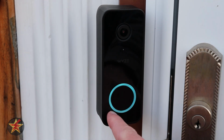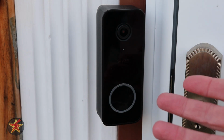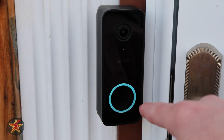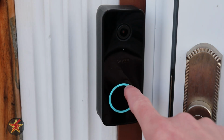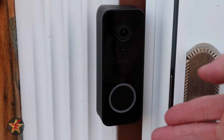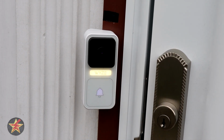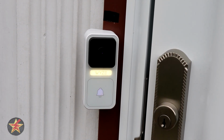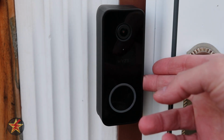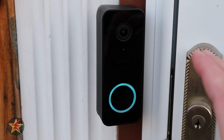Coming down the front here, we have our large blue LED status light. As you can see, it's been blinking as I've been doing this. That's because it is motion detecting me and recording. So that is a nice indicator. In the middle here, you have a nice large button for pressing. There is a little confusion with this model versus the original model where I had people pushing the lens instead of the button. This, you can see, even if this isn't blinking, this is the button that you should be pushing. The doorbell itself operates on the 2.4 gigahertz spectrum, so this isn't a 5 gigahertz device.